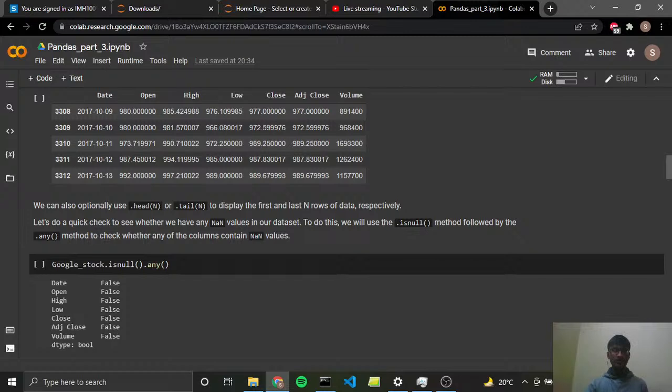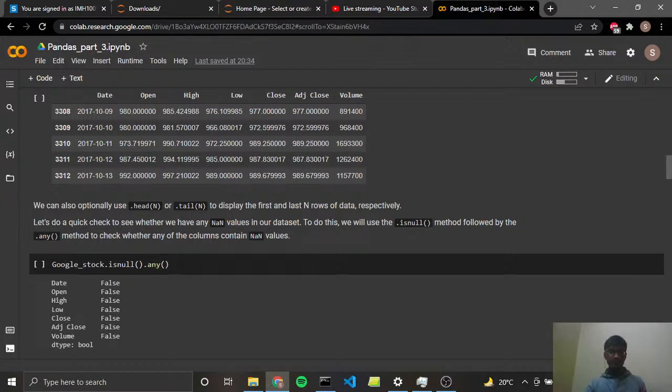So let's do a quick check to see whether we have any NaN values in our dataset. Now I discussed NaN values in great detail in yesterday's session. I hope you have remembered all those things. NaN are the missing values. To check for them, we have learned the functions for how to check and also to count the number of missing values in a total dataset. And we have also seen how to correct, replace or delete the missing values.